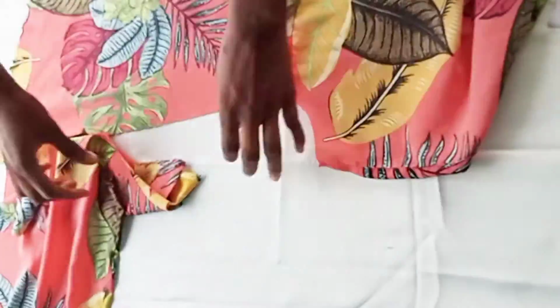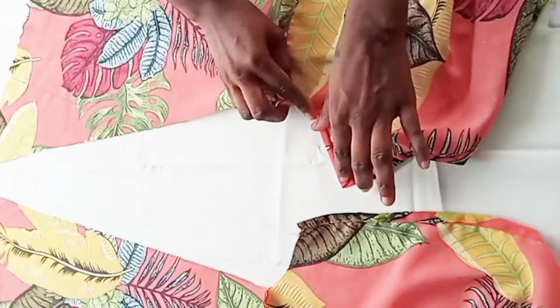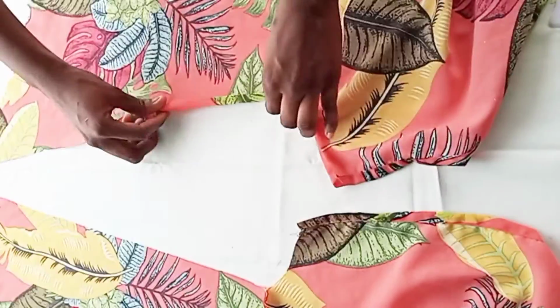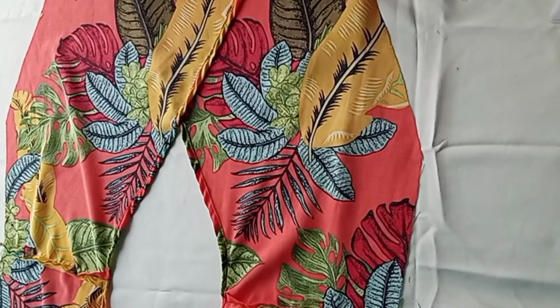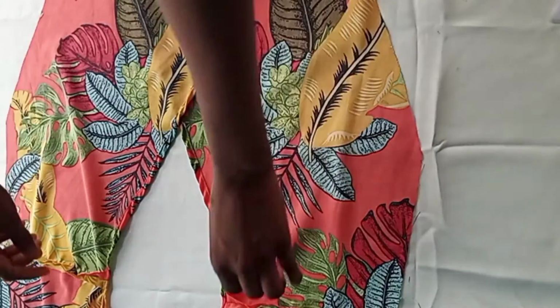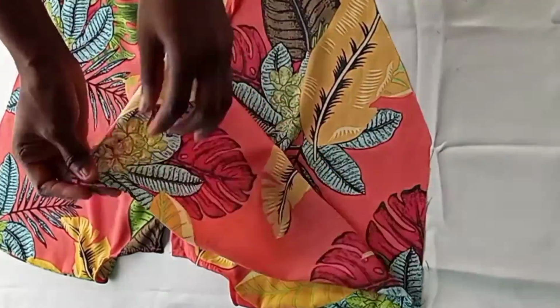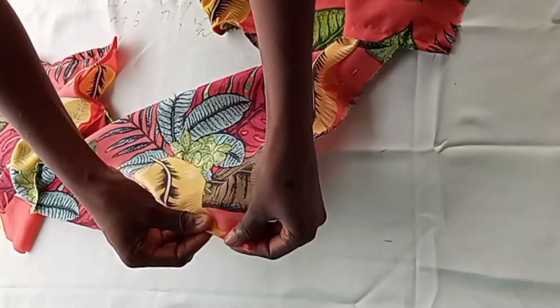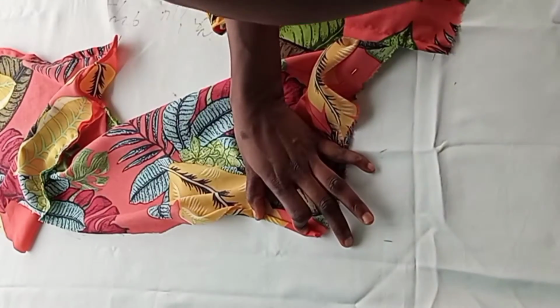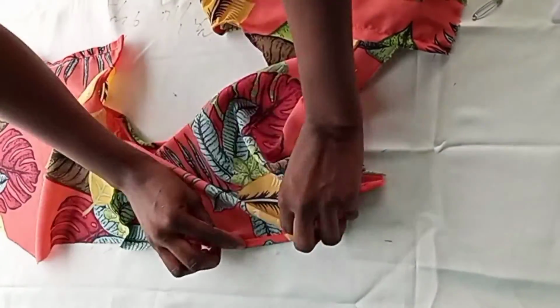So the next thing is you bend your neckline. Right now, that's the neck I am bending. I'm just going to take it to the machine and run a stitch on both of it. So as you can see, I have done that and it's looking all beautiful already. Okay, we are making progress. Right now, we are going to bend the sleeve. We are going to bend both hands, like both sleeves, so bend it around.